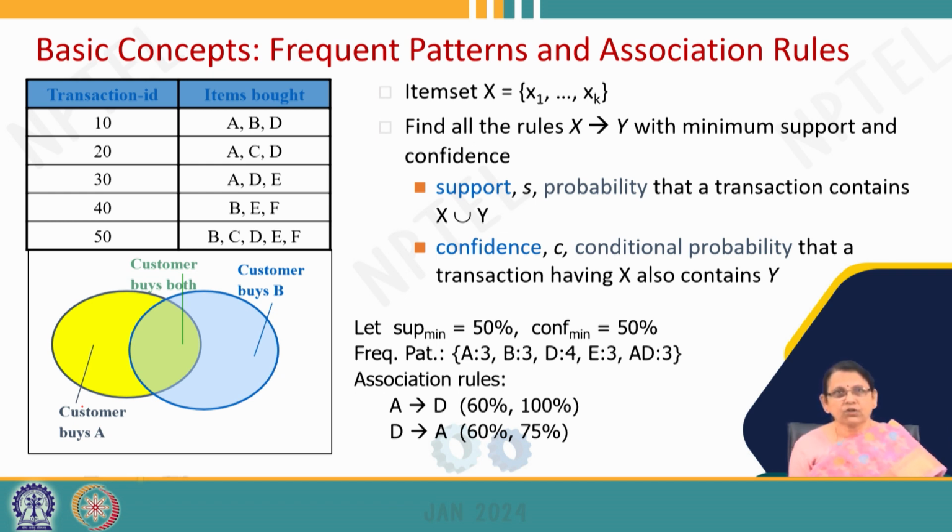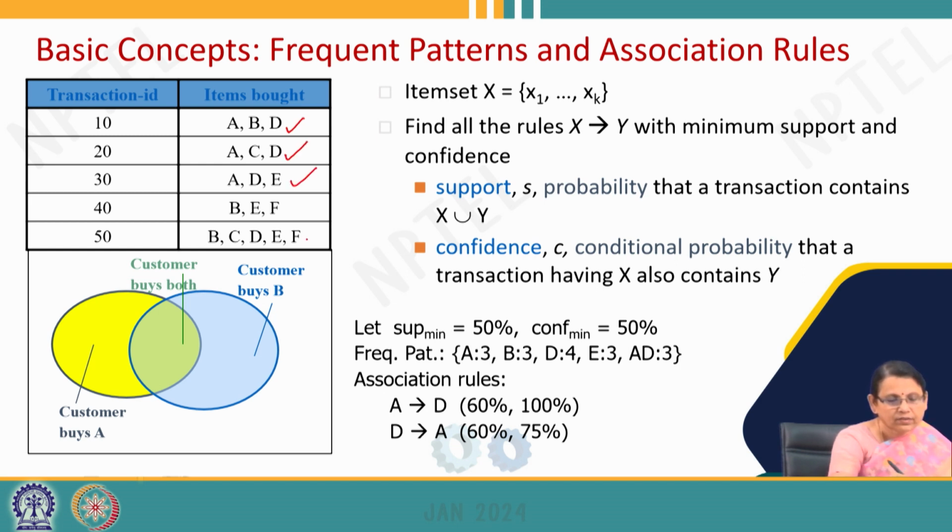If you look at this, which items are bought together? Let us say we consider buying A and D together, how many times have they been bought. Here A and D, here also AD, here AD, here of course AD is not there. So, 3 times A and D are bought together. Because A and D are bought together, can we decide a rule? If somebody is putting A in the shopping cart, let us recommend item D as well.